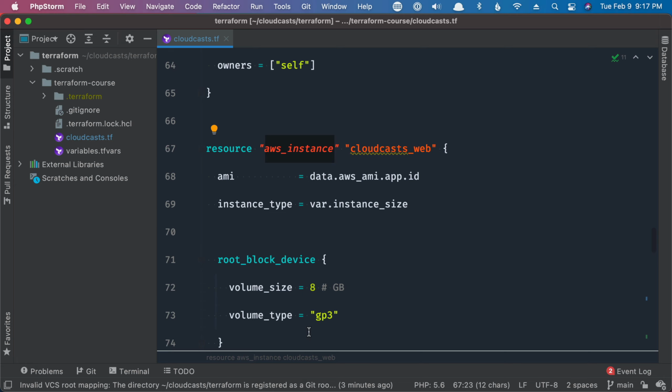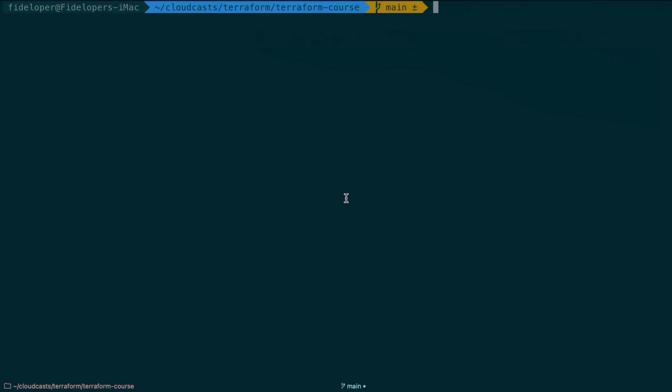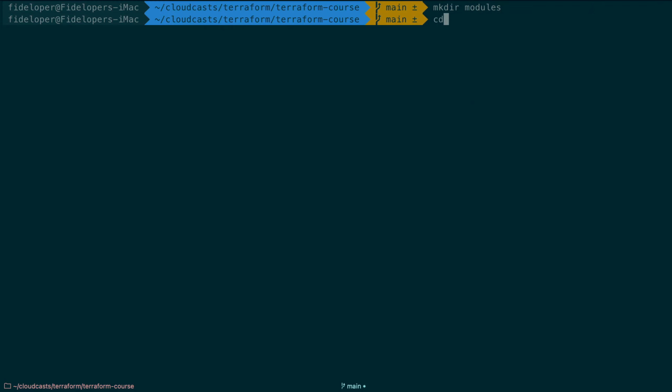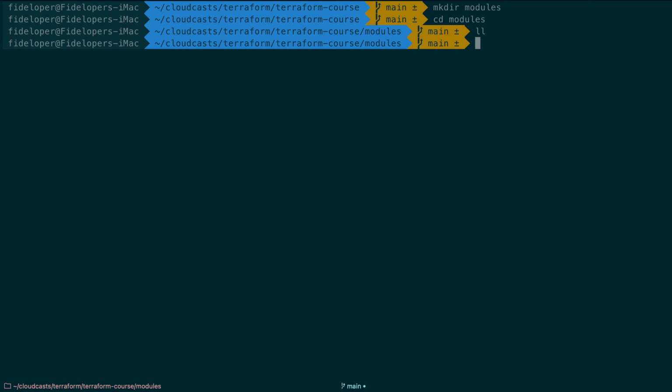First, let's do some setup. I'm going to go back to my terminal here. I've destroyed all of our infrastructure so far, so we're starting blank here. I'm going to make a new directory called modules. Inside of modules is an empty directory, of course, and we can go ahead and create our first module. Now I'm going to actually do that in the next video. Just note that I have a separate directory here.